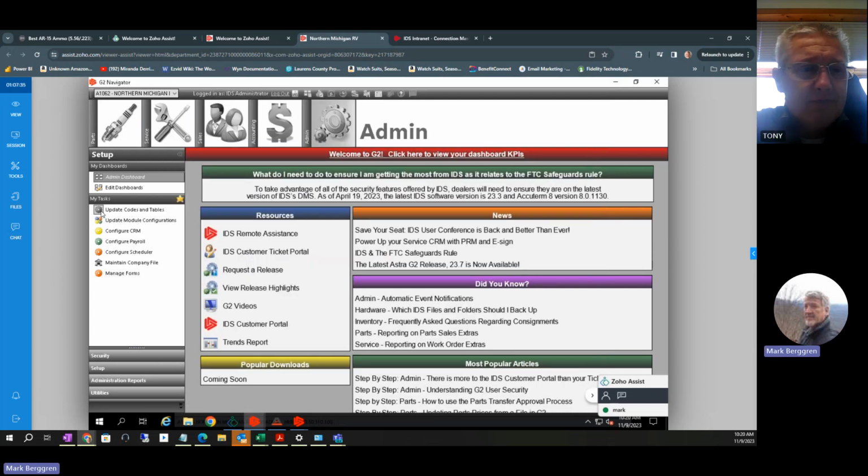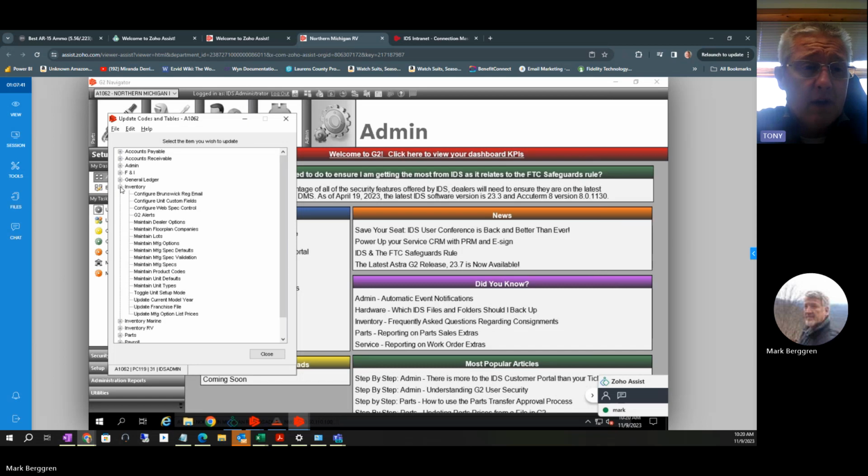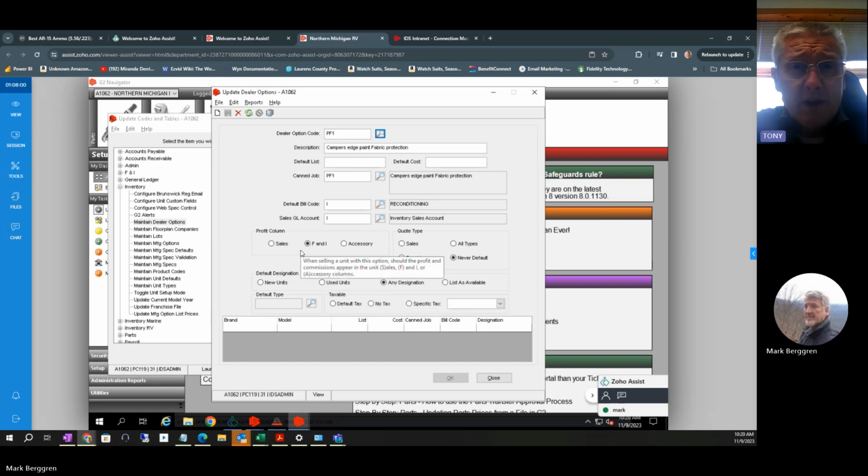I know there's no way to do it in blue screen. I've gone over and over, and there's just not a way for me to do it. So I wanted to find out if the labor can be charged to finance for the paint protection. Because right now they get all the benefit and none of the cost. Well, that's how it's supposed to be.